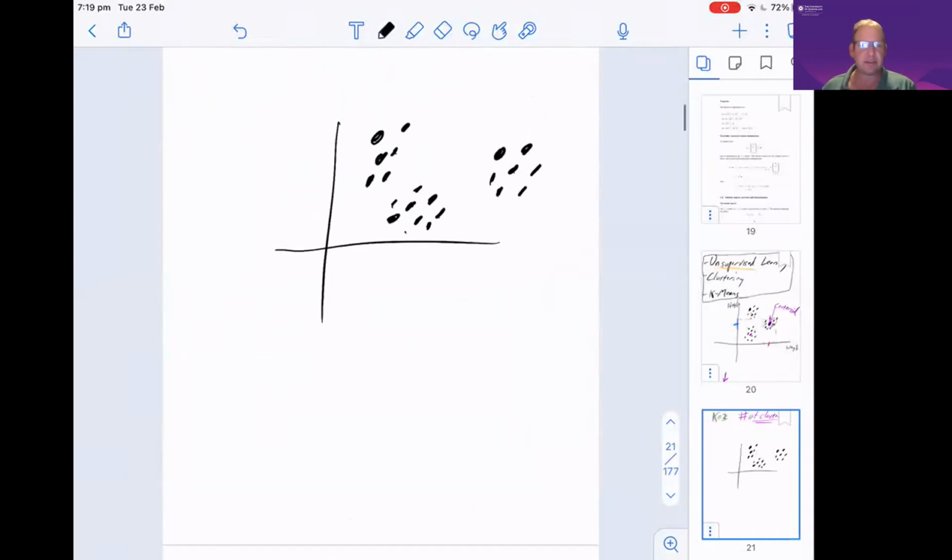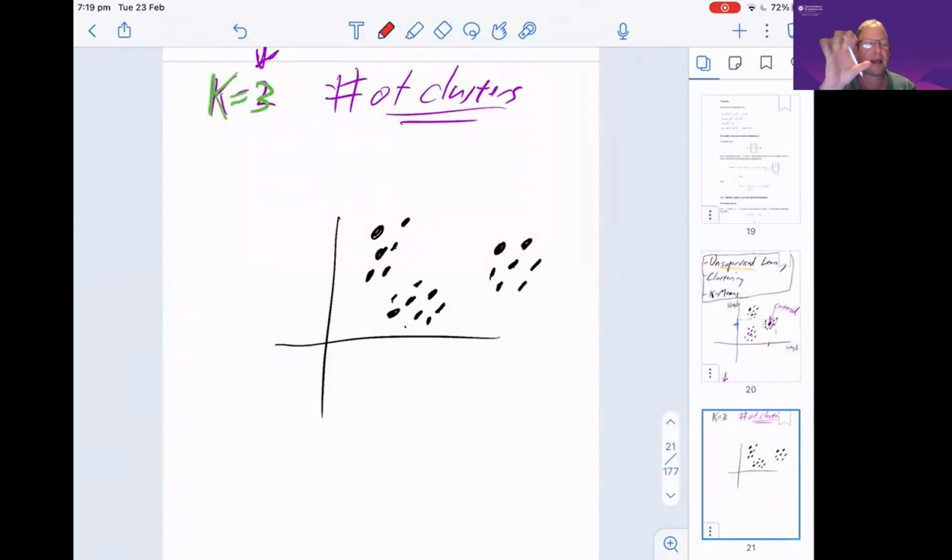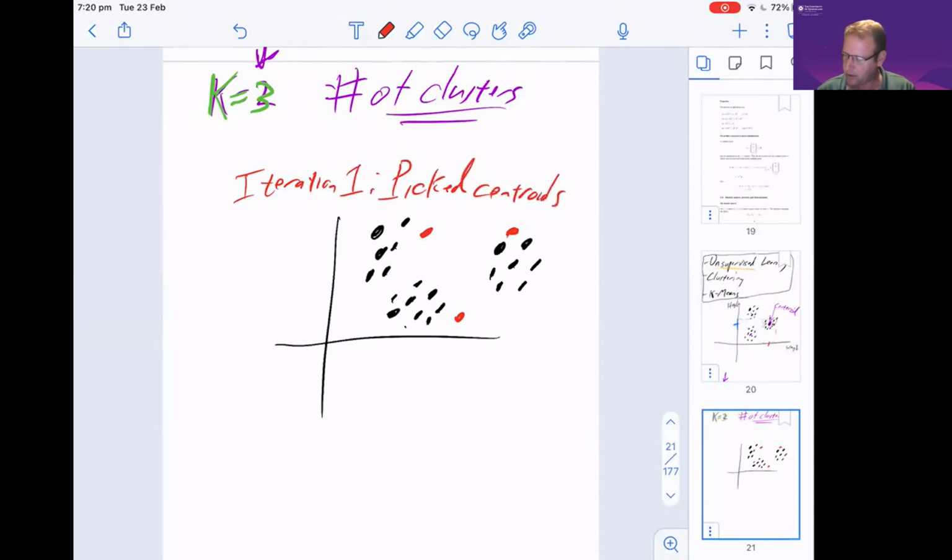So what we do at first, if we decided we're looking at k equals 3, is we just throw some 3 random centroids in this algorithm. So let's say one goes here, one goes there, one goes here. There are different ways to do it. You can look at the range of the data and pick uniformly within the range in each coordinate, or maybe you could pick 3 random points. But let's say these are now the centroids. So this is iteration 1. We picked centroids, and we did it randomly.